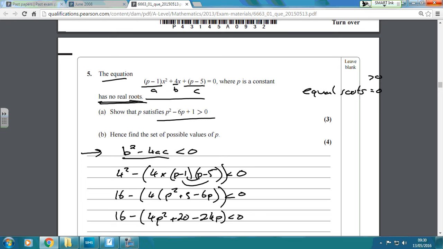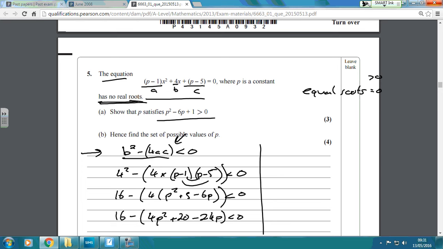And then, because we've got the minus in front of this bracket, and again, this is why I said put the 4ac in brackets, because it's very, very easy to make mistakes with the signs. And if you find that you have made mistakes with the signs, scrap it, go back and start again. I mean, you should have plenty of time with C1. But don't just try and change the sign and hope that the examiner won't see, because the examiner is paid to find out where you've dropped marks. So if you feel like you're trying to fudge it a little bit, go back and really try and find out where you've made the error with the sign. And again, go back, make sure you put it in brackets, and then work through it thoroughly.